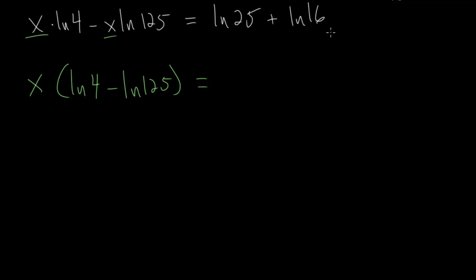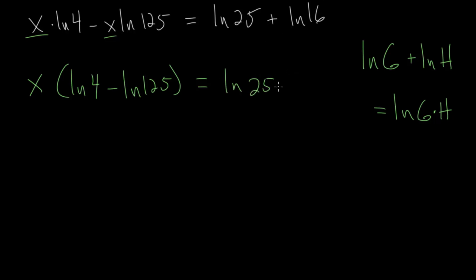And over here we could use another logarithm property if we want to combine this into one term. If, let's say, we have the natural log of, let's say, capital G plus the natural log of capital H, if we have a sum, we can combine these to one logarithm as long as they have the same base, where we are multiplying these as inputs. So this can be rewritten as the natural log of 25 times 16. And now we just have one logarithm here.